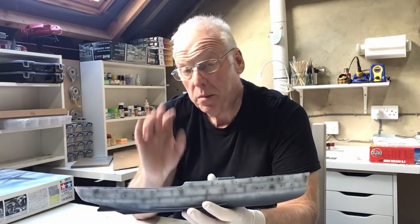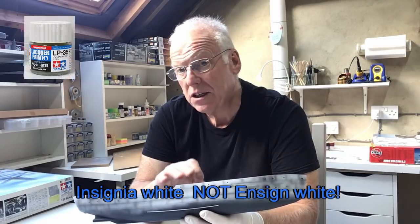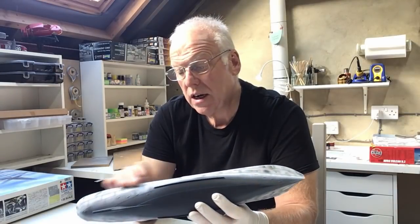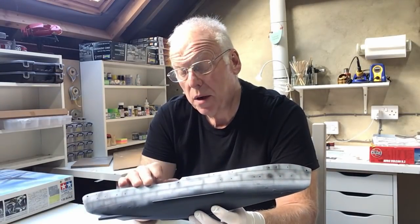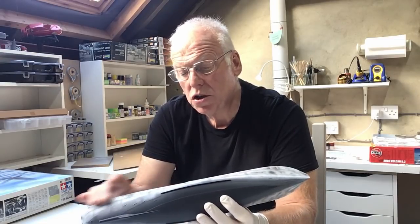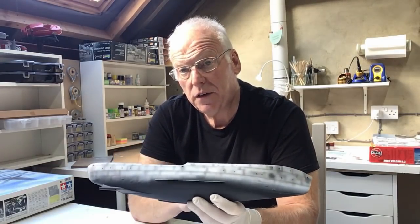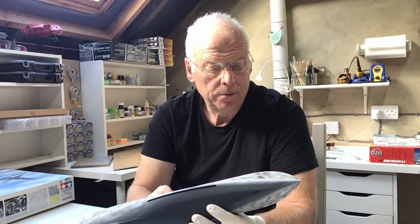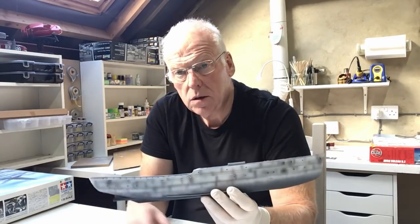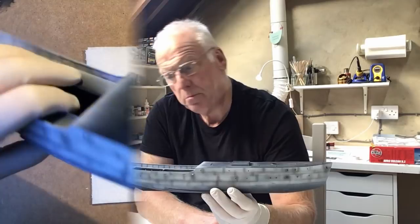So the first colour I'm going to be using over at the bench is Tamiya's Ensign White. It's actually a very, very pale grey. So it goes nicely, particularly when the hull's been pre-shaded in black and some of the hull red as well. It just shows through slightly and it just makes sure that that first colour isn't too bright, and we don't want that on the hull at all. So let's get over and get on with the painting. Let's see if we can get it finished in this video this time.